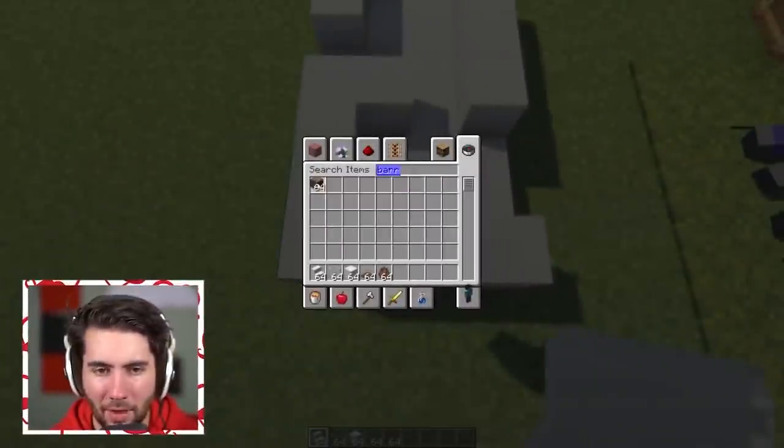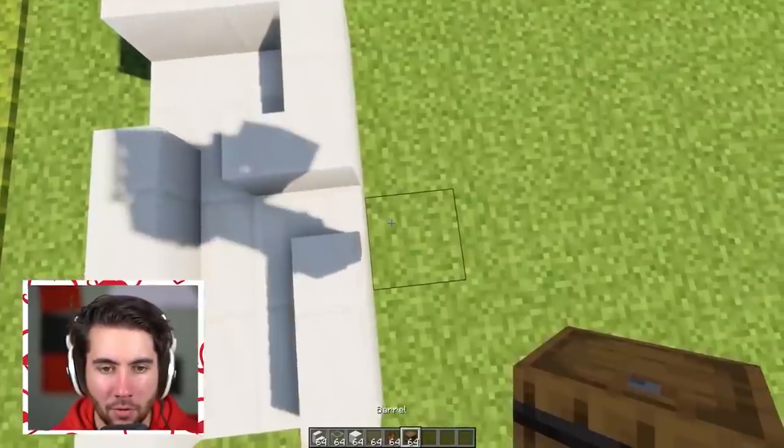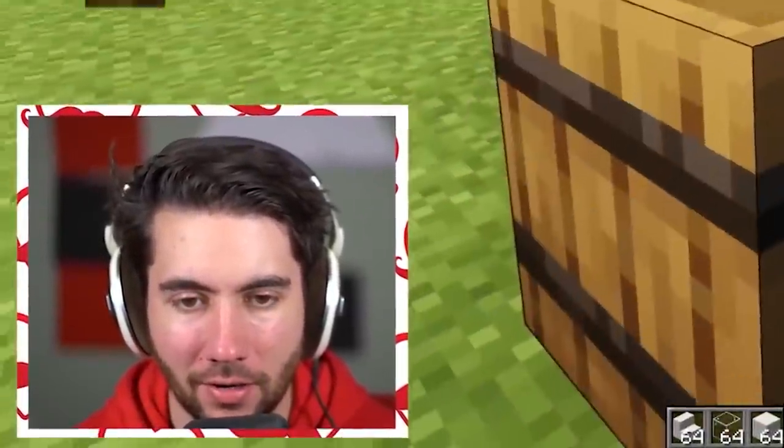Okay, well, I think I made a maze. I'm not really sure what you call this thing. It's more of a straight line with two turns in it, but it gets the job done. So then we're going to do a barrel and a barrel. Well, that doesn't work, does it? I was trying to make my own creative maze. It's not a good idea.